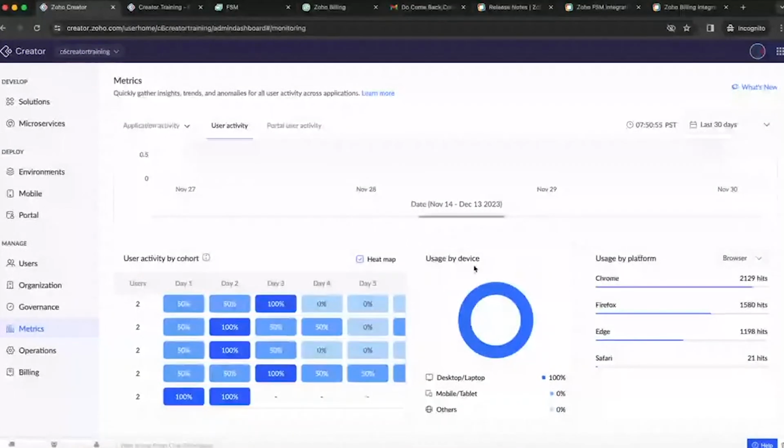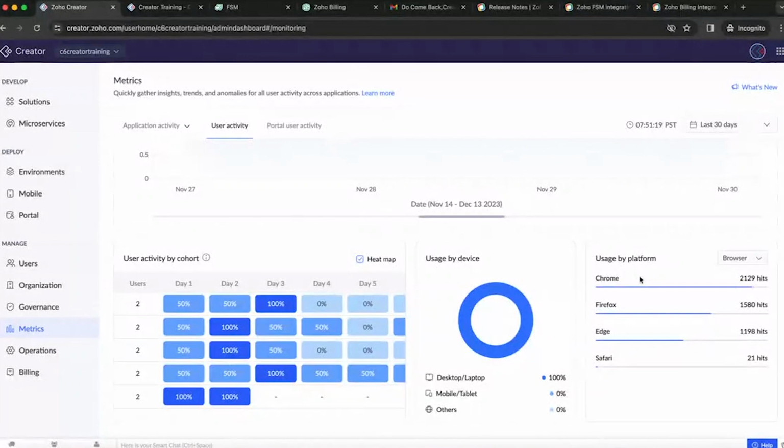Then we have the usage by device. So if you wish to see on which device your application is being used, you can see that over here. So as you can see, there are desktop, laptop, mobile or tablet and others. So the majorly used device is desktop or laptop. Then we have the usage by platform.